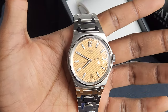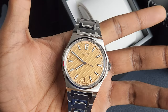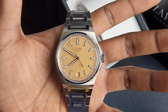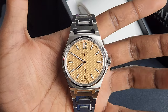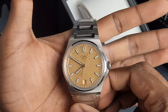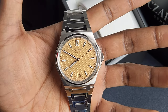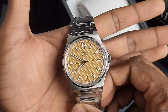The counterbalance on the seconds hand — the running seconds — is really long. I'm not sure how I feel about that. I don't think I like it. I wish the counterbalance was a bit more subtle, but the rest of the watch, the rest of the hands, everything is done really well — done perfectly. I love the 12 o'clock index. I love the font. I didn't know what to think at first, but it's this elongated font and I think it suits this watch very well.